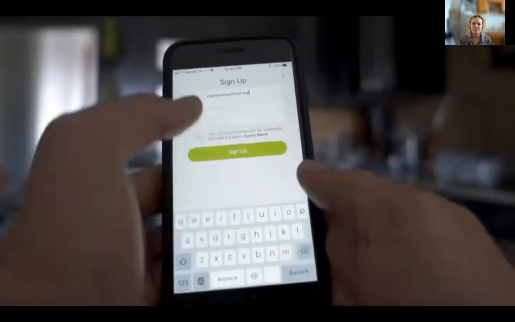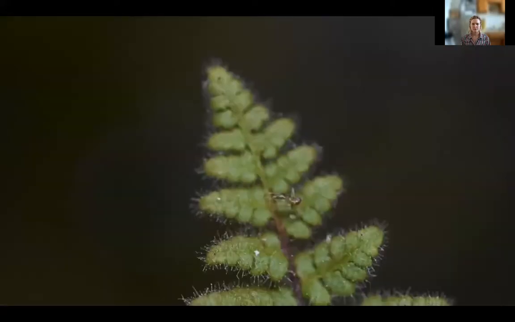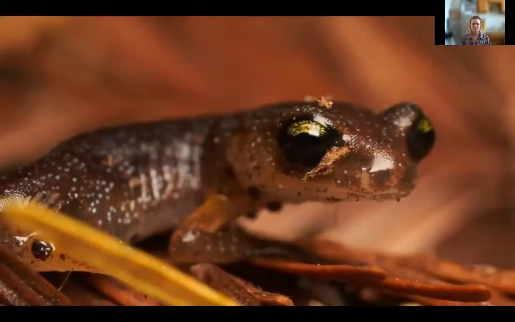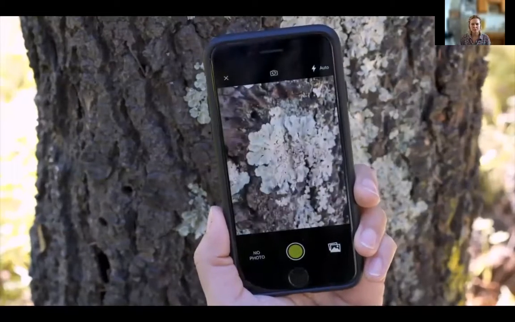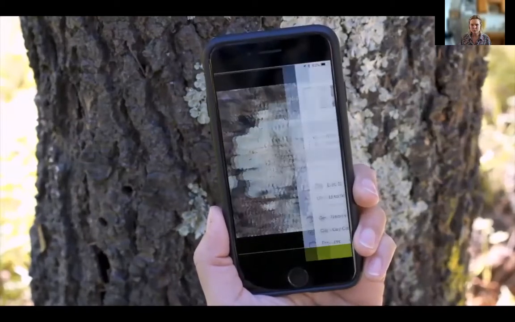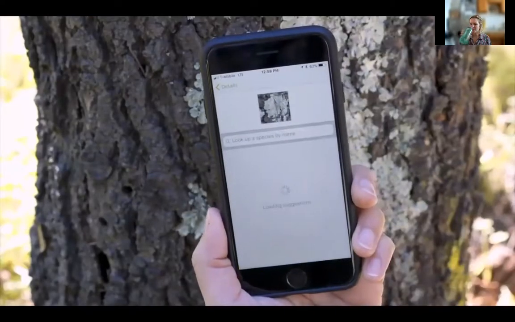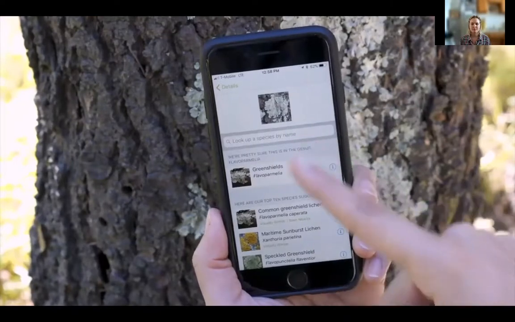Okay, so you've installed the iNaturalist app and created an account. Time to get outside and record your first observation. Here's how to do it. Any living thing, like a plant, animal, or fungus, can be an observation on iNaturalist. Once you find something you'd like to record, just tap observe and take a photo. Review your picture, then hit next if it looks good. To identify it, hit what did you see? If you have internet connection, iNaturalist will suggest 10 visually similar species and often a common ancestor. You can choose one of those or search for species name.